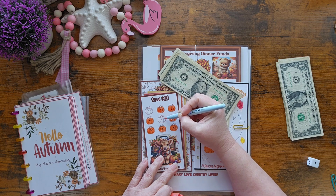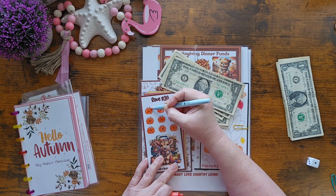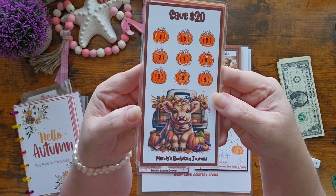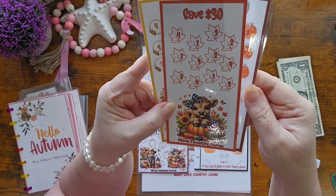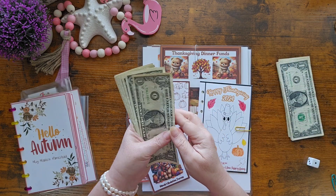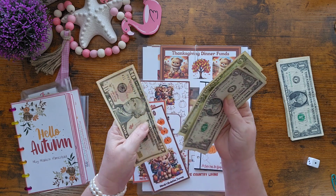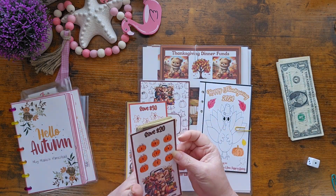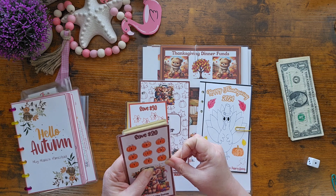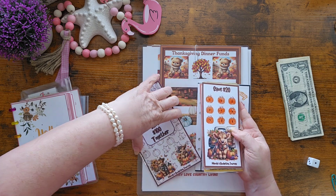We're just going to color that in — three, four, and five. I just love this savings. I absolutely adore the pictures on them. Look at these sweet little Highland cows. Are those not the cutest? Oh my goodness. Let's count and make sure this is $20: 1, 2, 3, 4, 5, 6, 7, 8, 9, 10, and 20. Yay! I'm not going to ring the bell until we get the whole $100 saved, even though I really want to. I'm pretty proud of myself for saving that first $20, and when you get your first $20, I want you to be proud of you too.